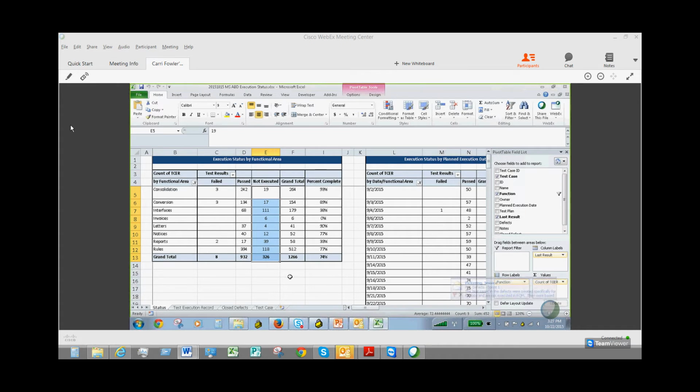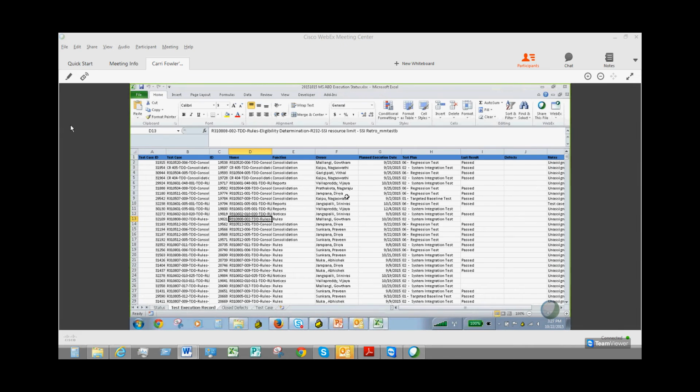And there are other items that I report on creating from the pivot table. But this tab down here is the Test Execution Record tab. This is the data being pulled from RQM. Now tomorrow we'll go over RQM and we'll talk about that.